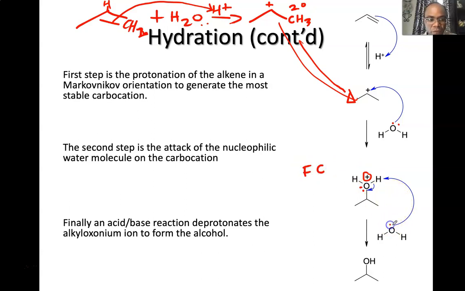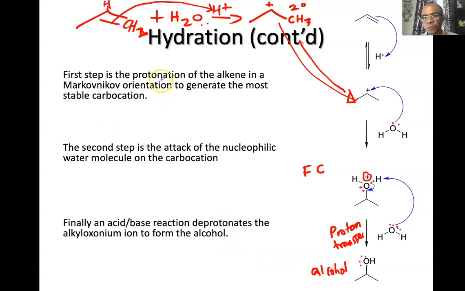So another molecule of water, because water is a solvent also, there's lots of water in the flask, will come and do what we call proton transfer. It's going to pull out the extra hydrogen. As you pull it out, the 2 electrons that made the bond between the O and H will be donated to the oxygen, neutralizing the plus sign. You end up with an alcohol. So this is one way of making alcohols from alkenes.